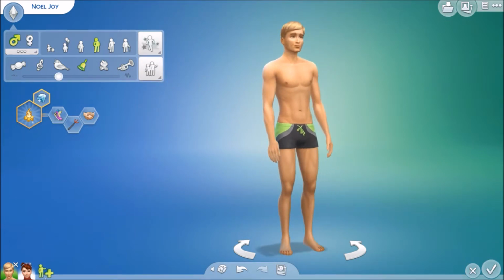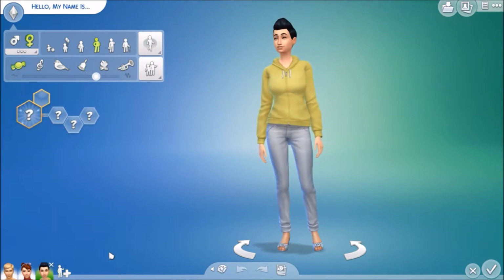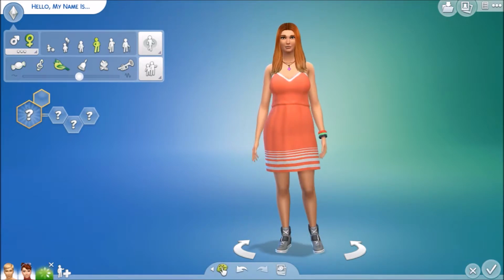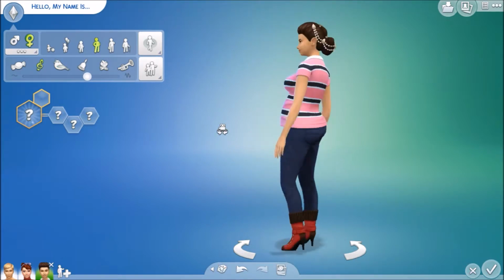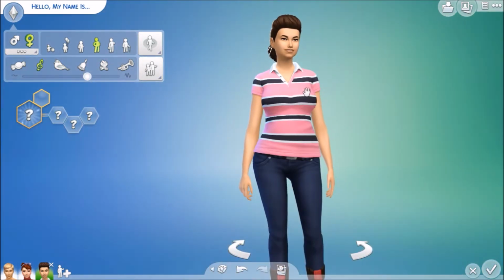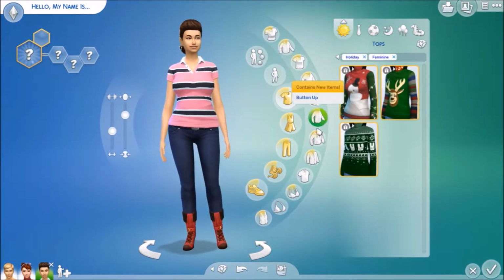Okay, let's see the next sim. Another girl. So let's randomize her. She's already festive, and she has got the belly as well. And enormous things in front.